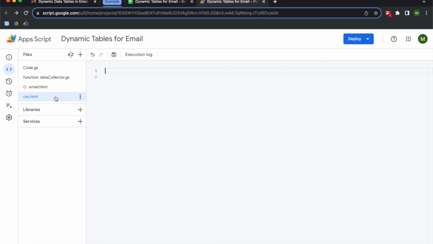So let's go to our css.html file now, and we are going to begin by using a style tag. And the same way that we have an opening tag, we need a closing tag. So we're going to do /style, and hit enter. This stuff largely came from me looking this up online, just Googling how to do CSS, how to do a CSS table. I didn't write this from scratch. I referenced other people's code, which helped me learn how to do this.